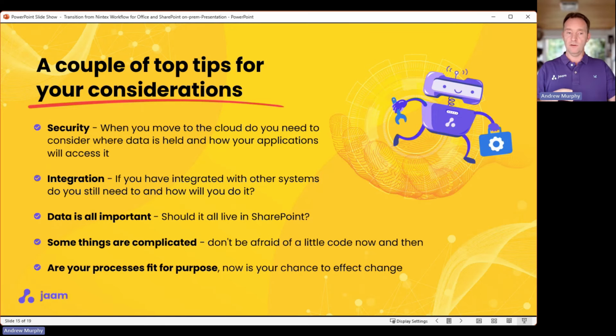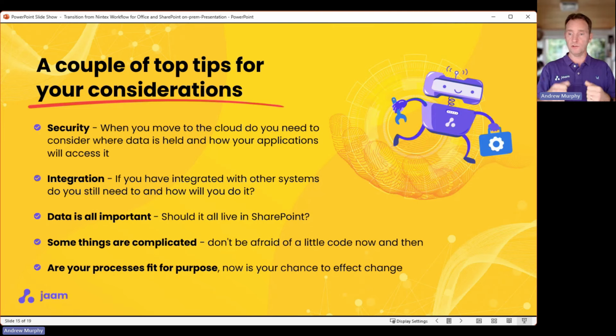When you're moving into the cloud, you will need to think about where is your data held. If you've got, for example, some SQL databases on-prem and you move into the cloud, are you going to open up gateways for connectivity through to that? Maybe, maybe not. Are you going to rehost that information somewhere else and make connectivity to go through? Maybe. If you're then interconnecting into other systems, how are you going to go and do that?